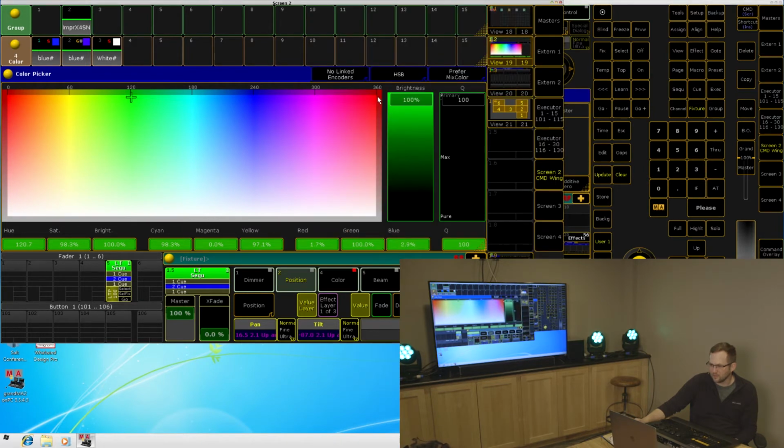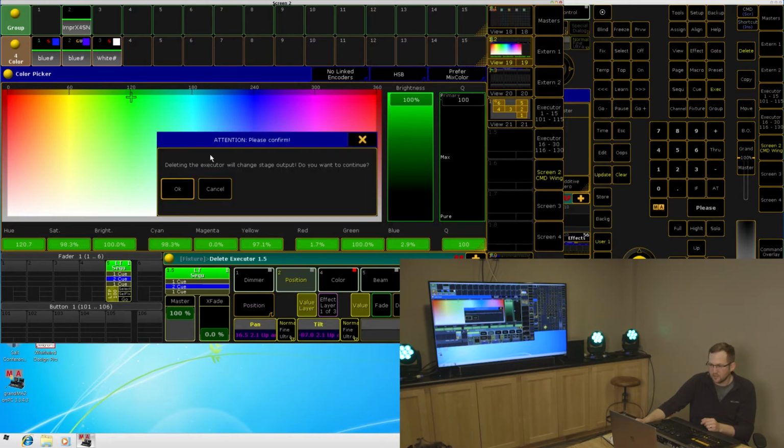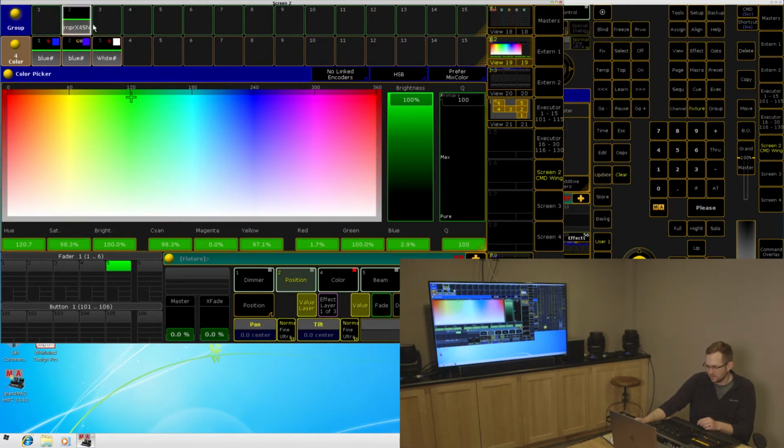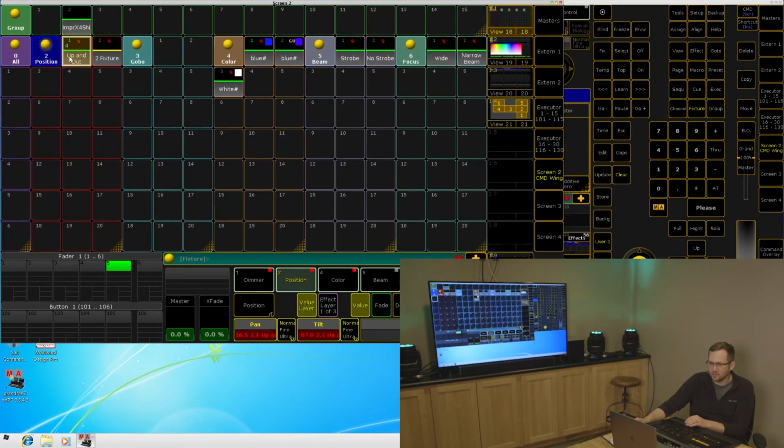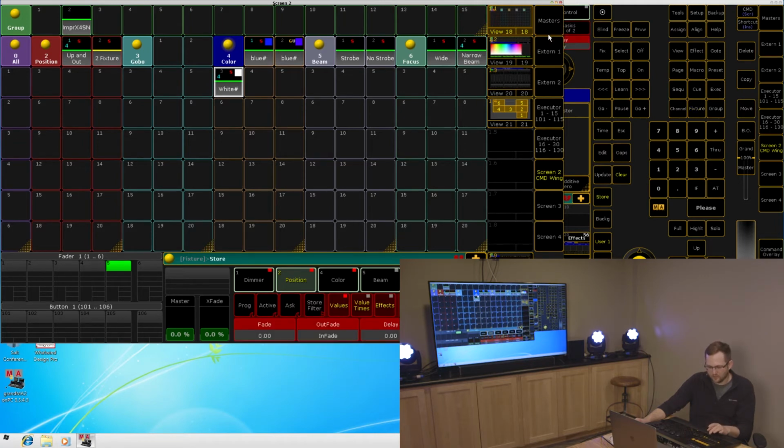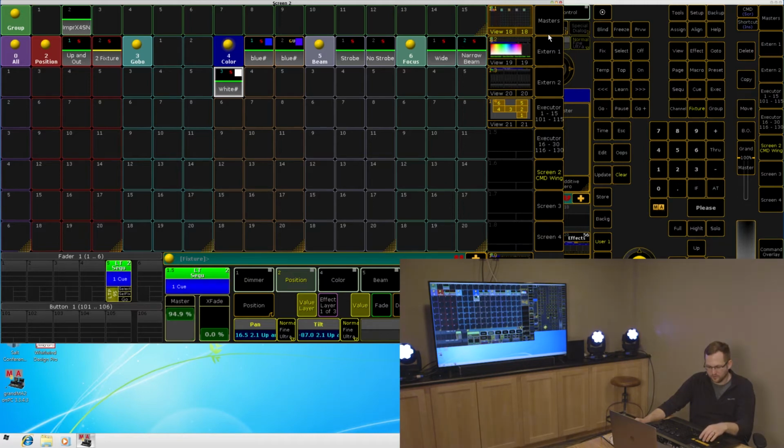So let's recreate that, because that's where a lot of people get tripped up. So these lights at this position, let's do narrow. Let's do white. So we'll store this. Star button is down here. A Q5 or executor 5, so you can see this is one way that you can check to make sure that you actually recorded what you want.